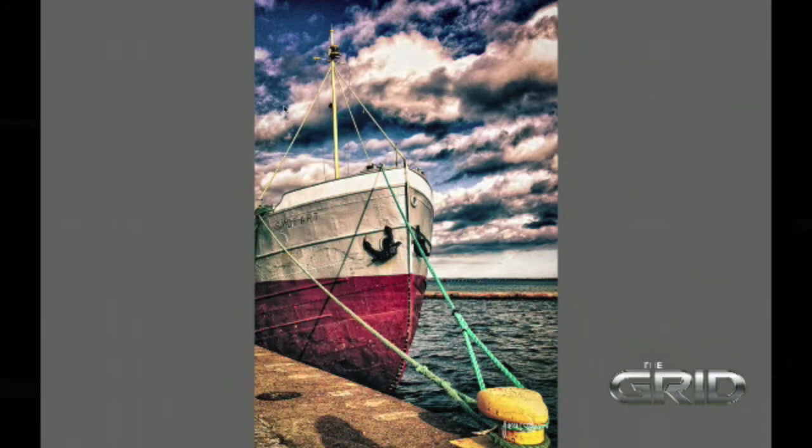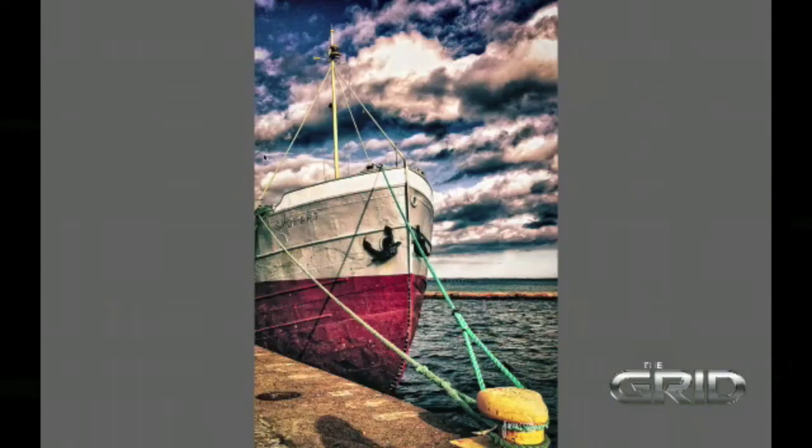That right there is a winner. That's some powerful processing. It's like a painting. If that's what you're going for, I would venture to say most photographers will look at this and say, that's bad HDR. But most non-photographers would look at it and say, that's pretty cool, that's a neat photo. They'll say it looks like a painting. So if you're looking for that type of effect, I kind of like it.